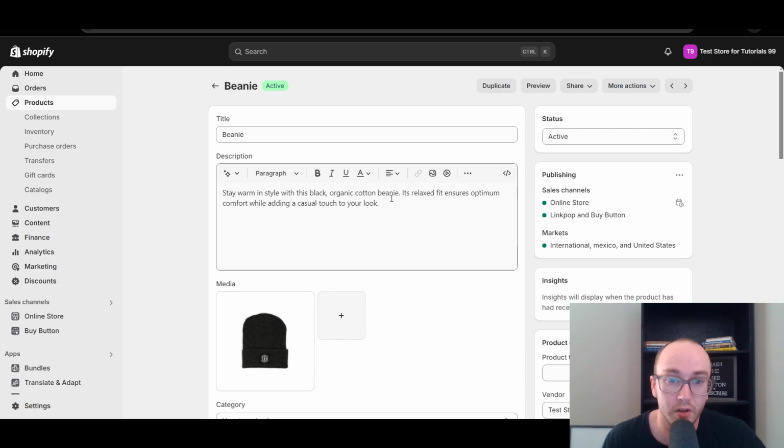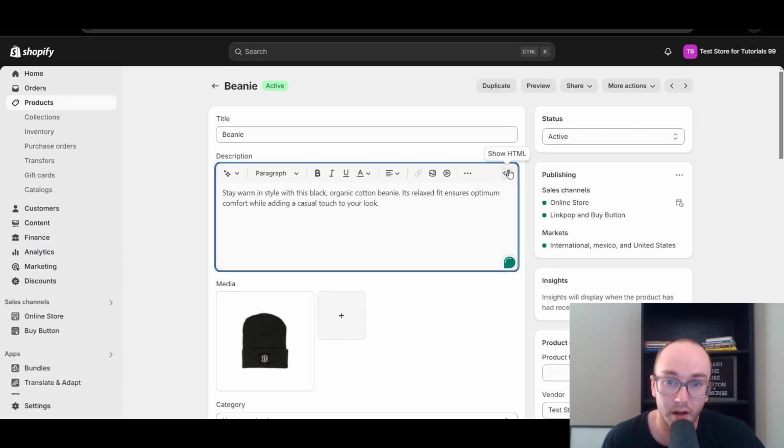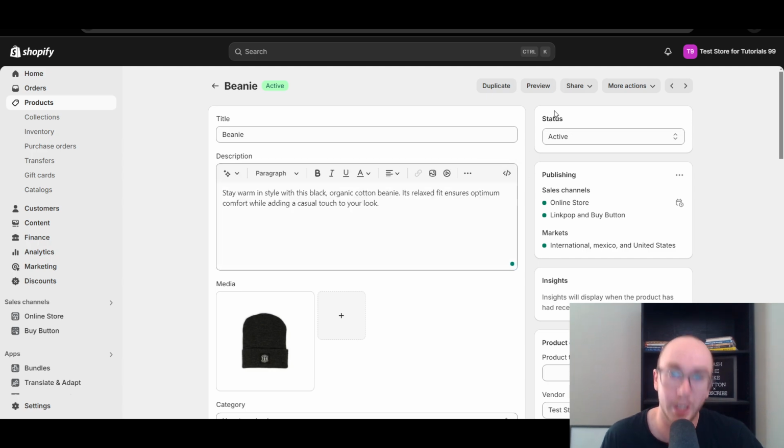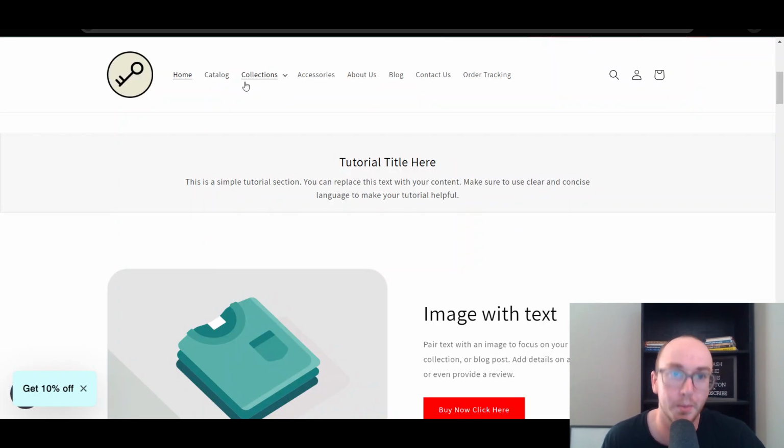And next, all you have to do is come over here and on the top right-hand corner, click Show HTML, and then this will give you the HTML. Now, this is a little bit easier than the liquid section because this is just more standard basic HTML. You don't even necessarily need the extra Shopify liquid tags around it or anything if you're going to be doing it this way just from your product description. Now, this will appear in the product description section wherever you have that shown on your Shopify store.